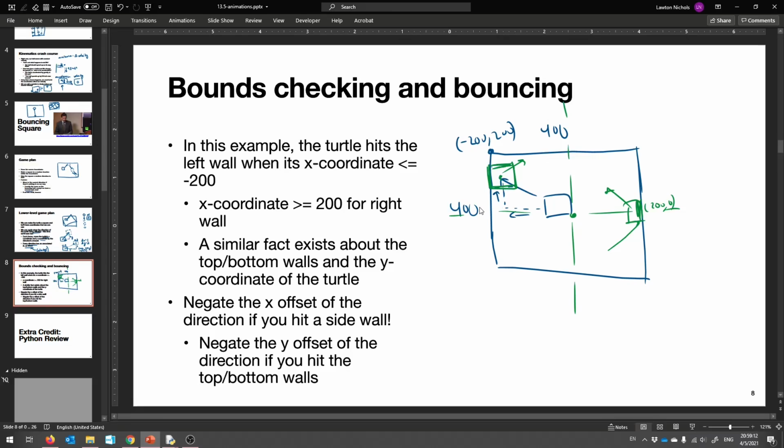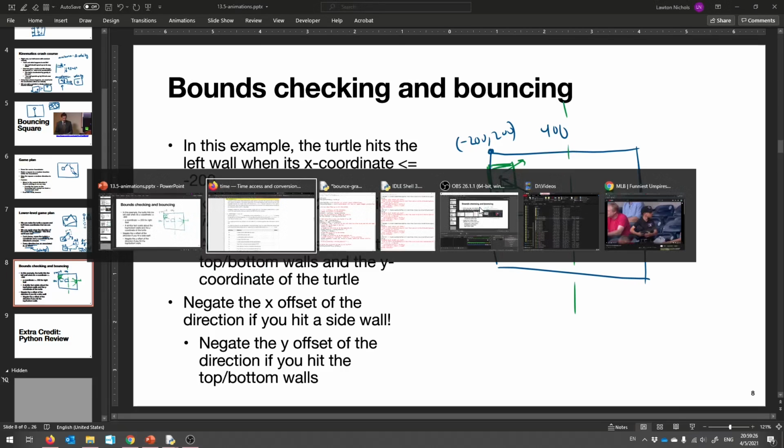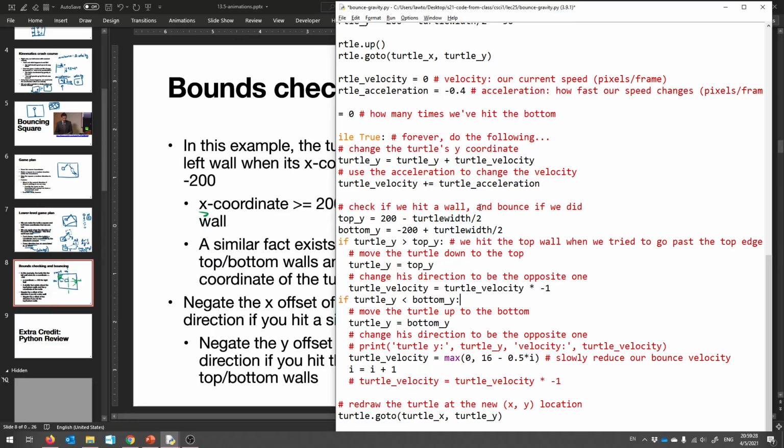That's what we want to check for. We've already done the top and bottom walls, and that involves checking the y coordinate instead of the x coordinate. It's still all the same as we did right here.